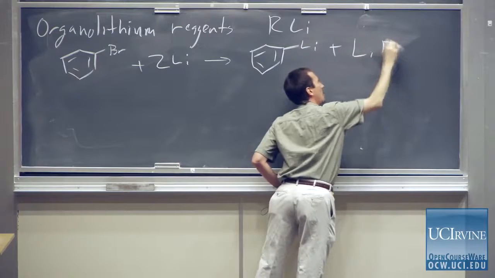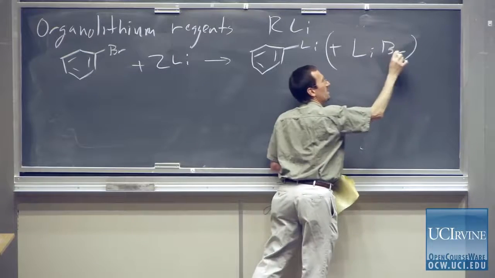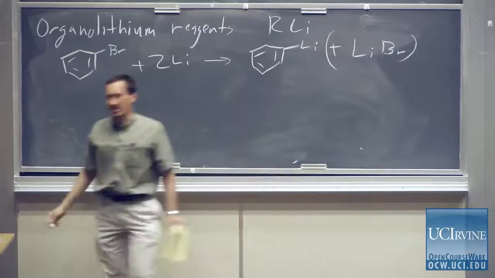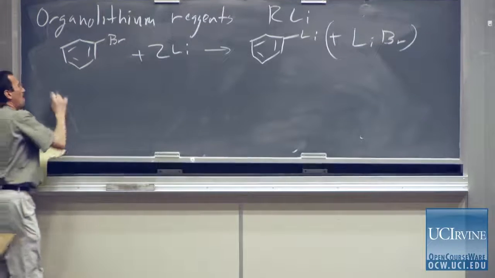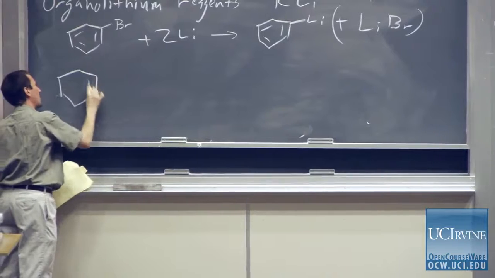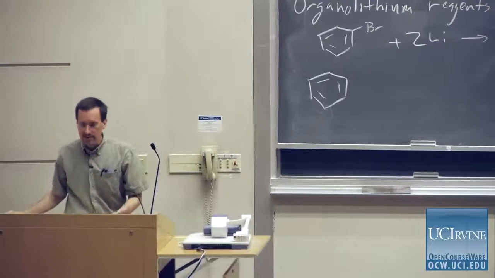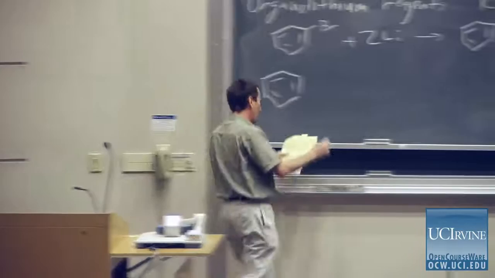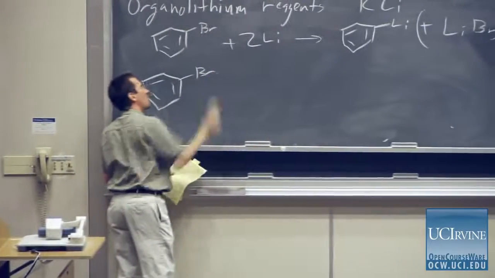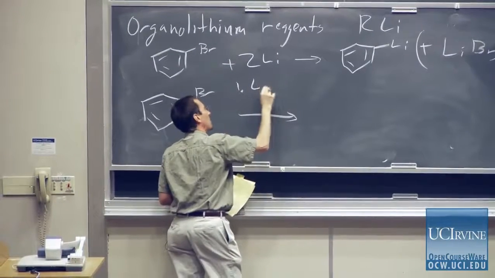plus lithium bromide. And again, organic chemists are awfully, awfully bad about writing products of reaction. So I'll put the lithium bromide in parentheses because I might not write it. So typically, if I were writing this as a synthetic reaction, generating an organolithium compound and reacting it with an organic compound, I'll give you an example of what I might write. So I might take bromobenzene, or chlorobenzene if I wanted, and treat it with lithium metal.